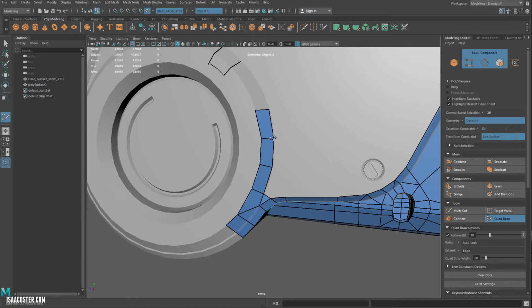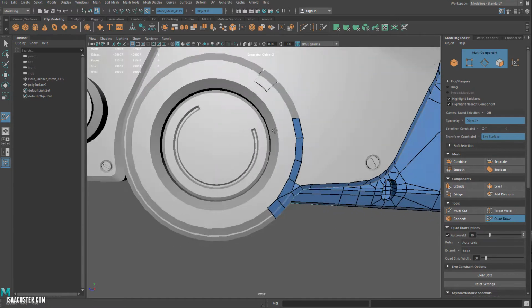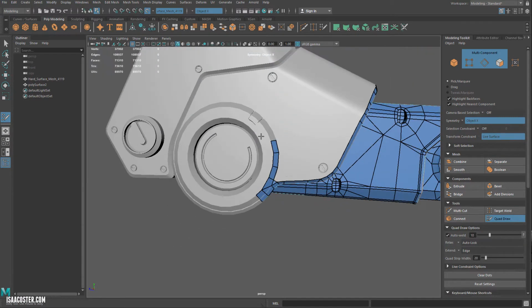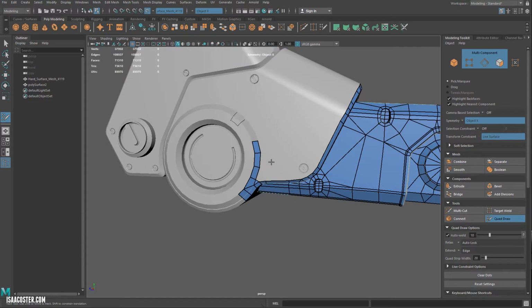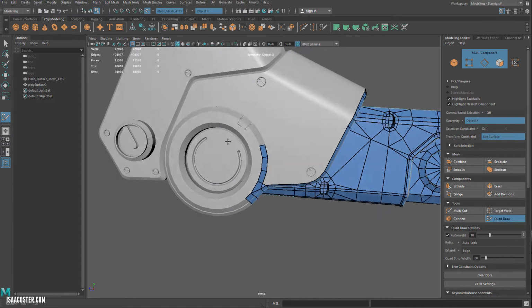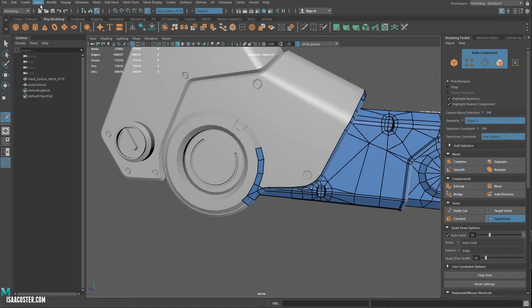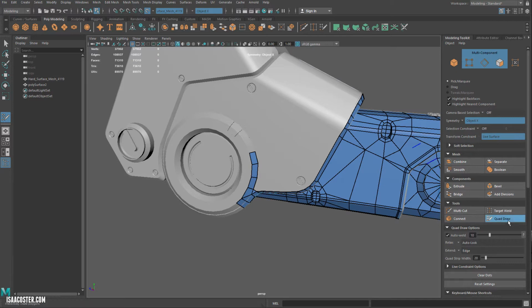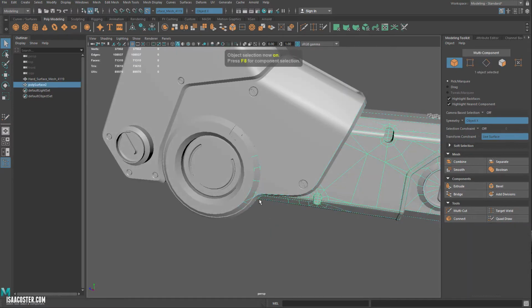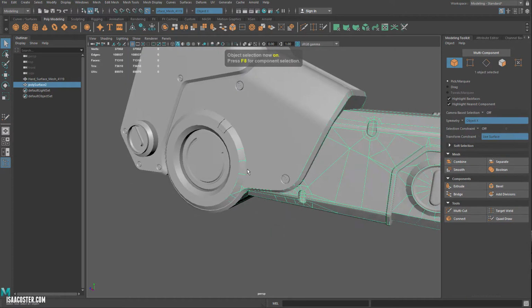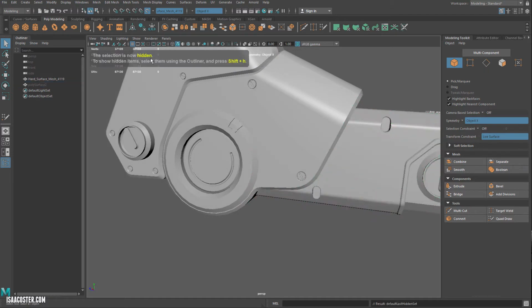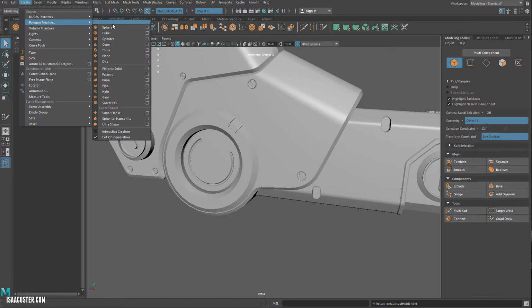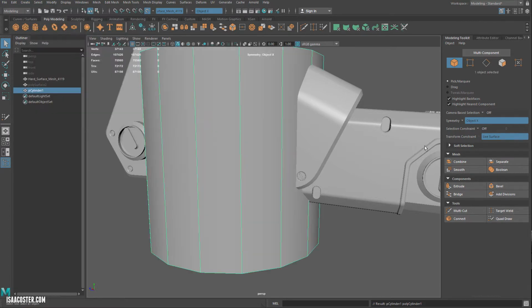And here, once again, I have a primitive. So I think I'm going to do the same thing I did over here, except this circle is larger. So let's go ahead and leave Quad Draw for just a moment. I do have some faces here. I can leave those for now. I'm going to hide that. Retop. And we're going to go to create. We're going to make a cylinder.